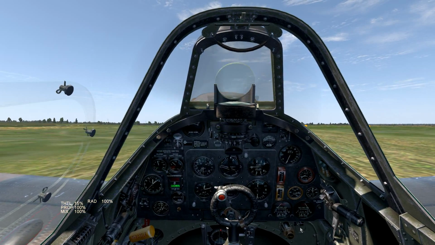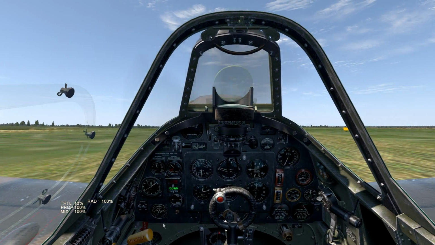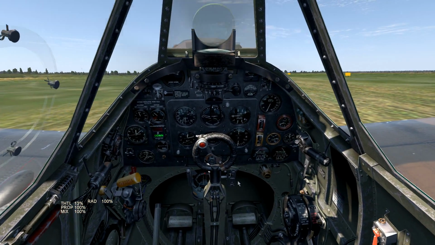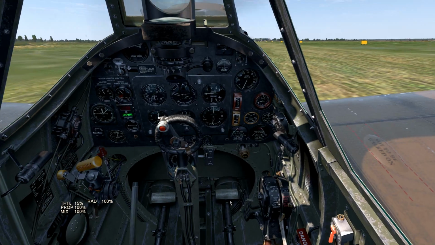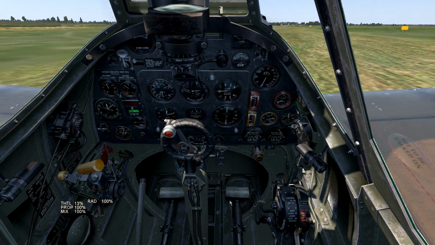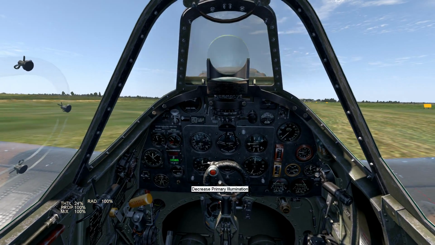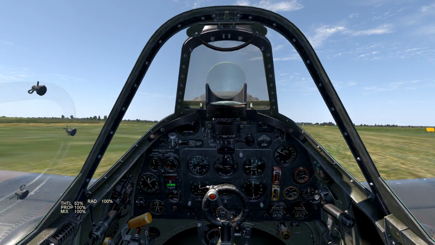You can see the right brake working and the left brake working as I move the brakes. And again, here's our, actually, you don't see the handle moving in this one, but it does move in DCS, the little brake handle. All right, let's get it rolling here.